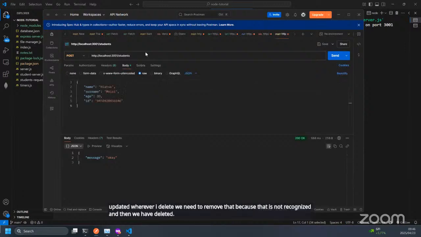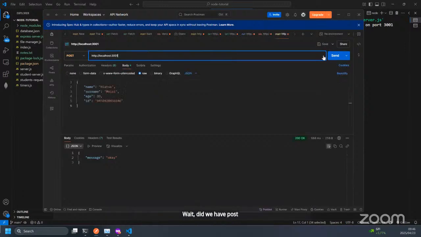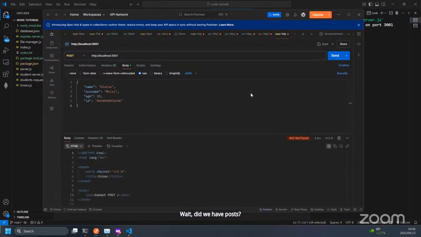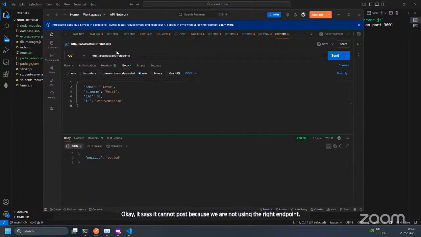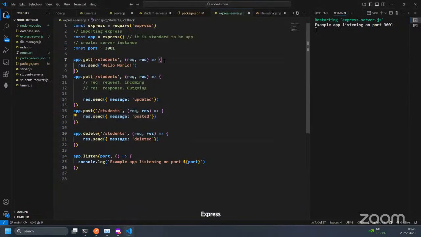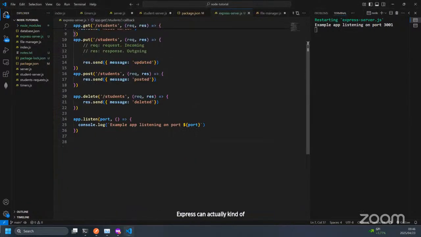Wait, did we have post? Not yet. Okay, it says it cannot post because we are not using the right endpoint. So that is supposed to be students, and we have that information. And again, Express can actually kind of determine implicitly the kind of data that you're working with.